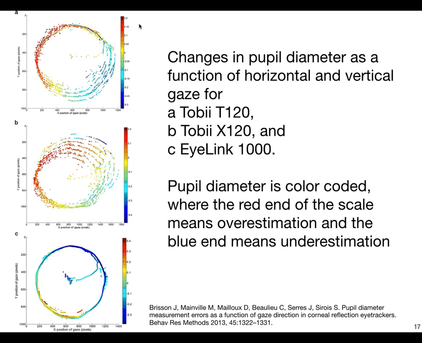So first of all, you can see the sampling accuracy of the older Tobii is quite poor in comparison to, say, for example, the iLink. Remember, the iLink is a much more precise eye tracker, so we would expect it to be closer on that ring. But what you also see is a huge amount of variation in pupil size as a function of where you're looking on the screen. And you can see that quite clearly in all three of the eye trackers.